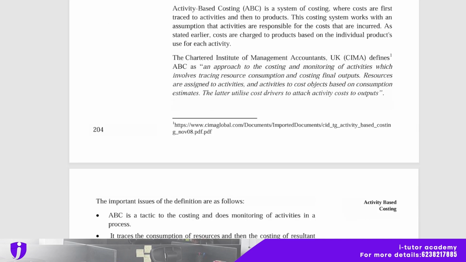The Chartered Institute of Management Accountants UK, that is CIMA, defines ABC as an approach to the costing and monitoring of activities which involves tracing resource consumption and costing final outputs. Resources are assigned to activities and activities to cost objects based on consumption estimates. The latter utilize cost drivers to attach activity cost to output.